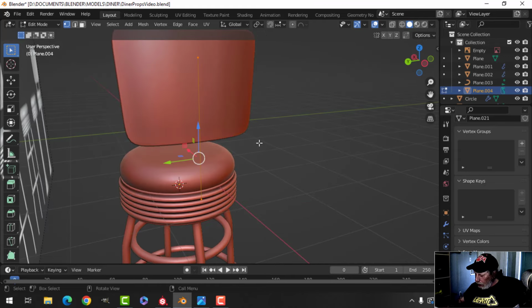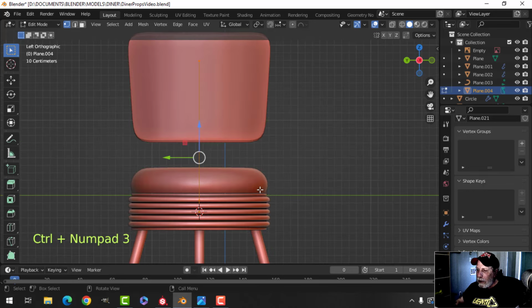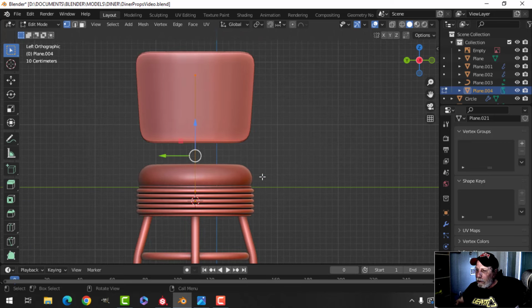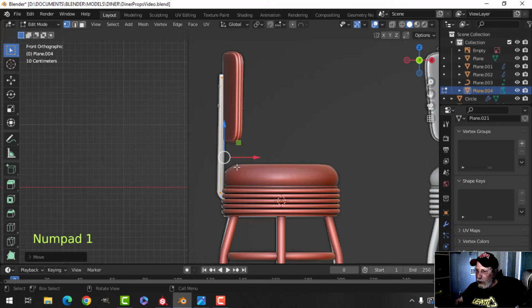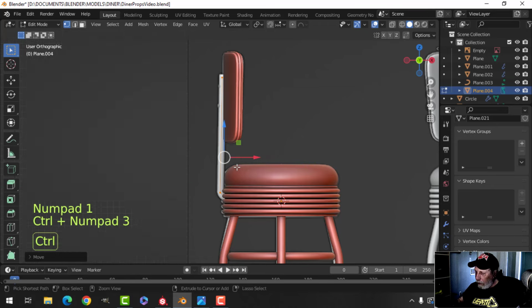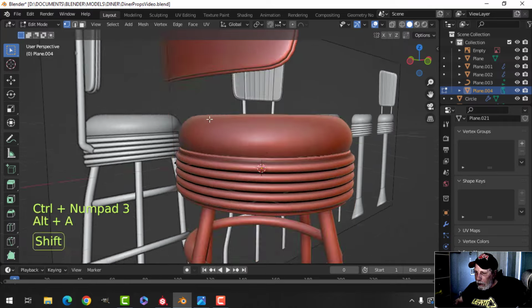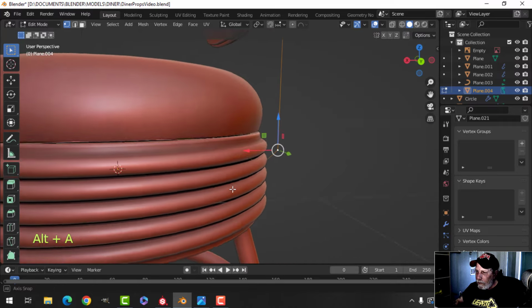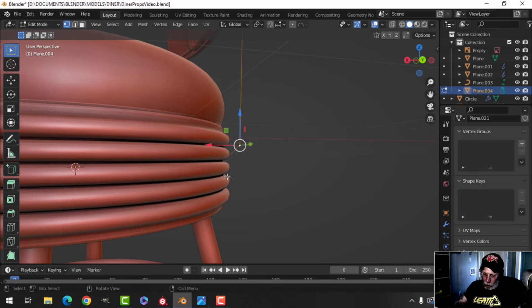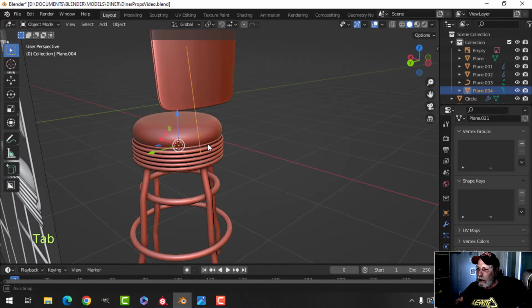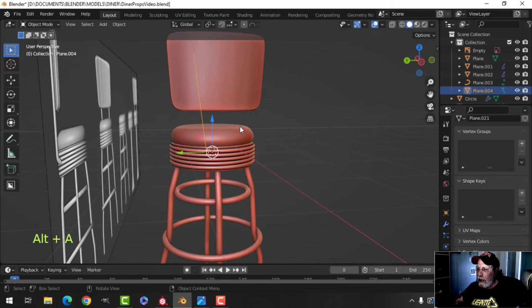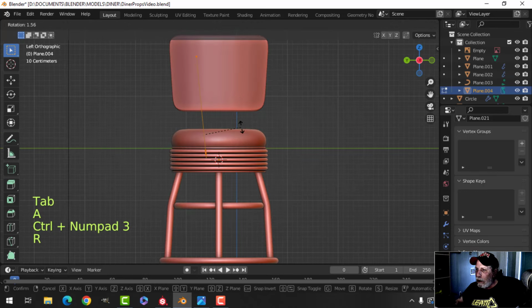All right. Now, the trick is that we're going to rotate this. So I'm going to look from the back, from the side there. I pressed Control 3. I'm just going to press R to rotate and just do this. Actually, not too much. And just pull it over a little bit. And then we can look from the front again and see. And it's just to give it a little bit of a curve. All right, now I'm going to take this point here, and we're going to bevel that. Shift Control B and pull. There's 2, 3. We just wanted a slight rounding. I had trouble saying that. And I may uncurve that a bit.